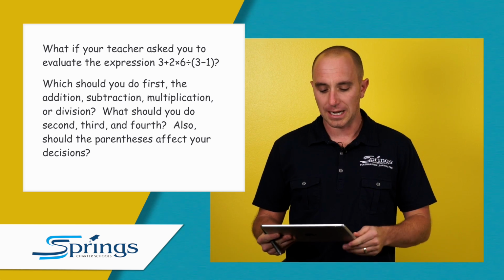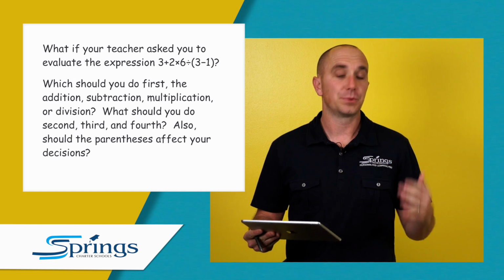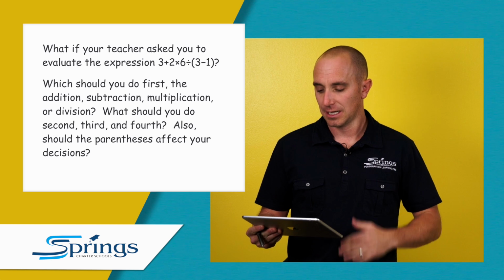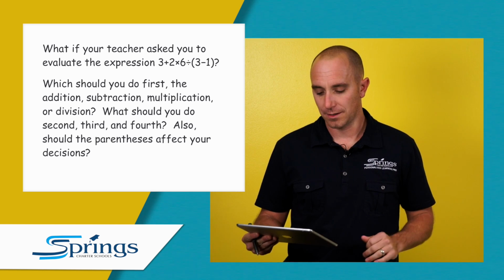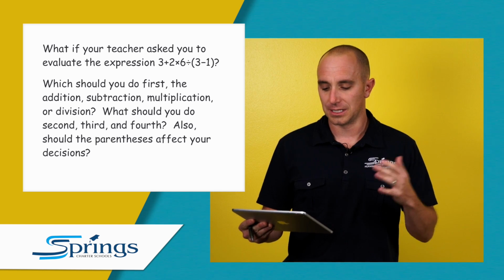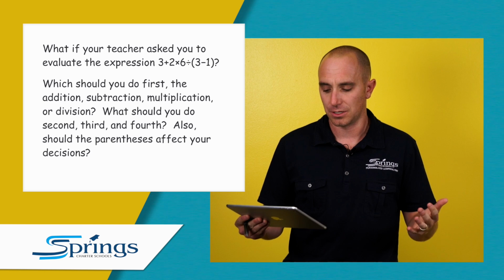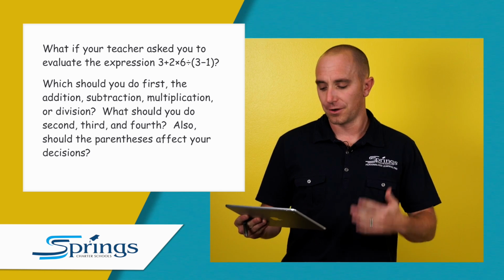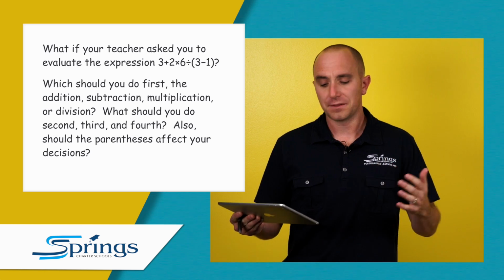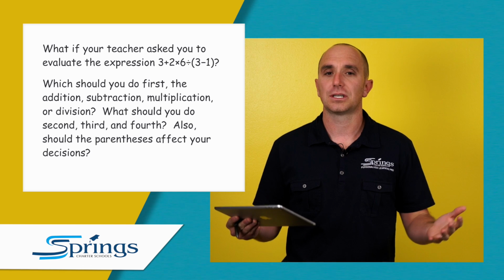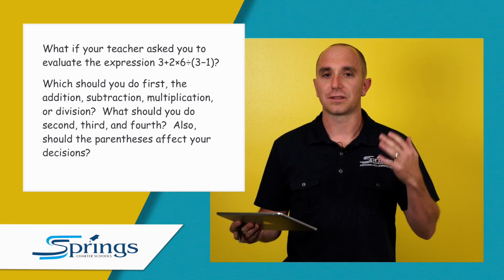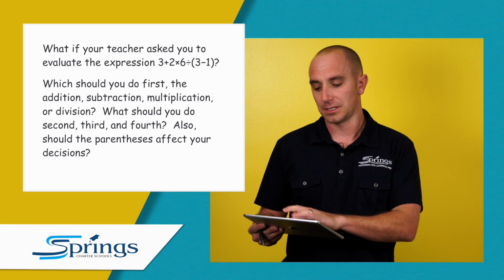What if your teacher asked you to evaluate the expression 3 plus 2 times 6 divided by 3 minus 1? Which should you do first: the addition, subtraction, multiplication, or division? What should you do second, third, fourth? Also, should the parentheses affect your decisions on this? Those are all questions that the order of operations is going to answer for us.